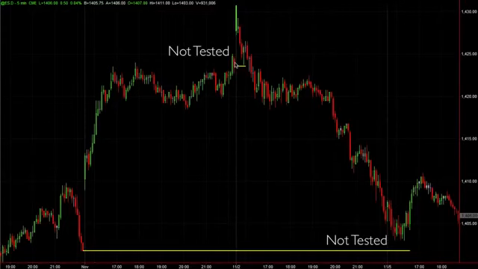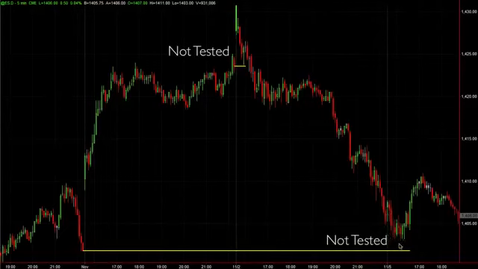These are both not tested. That means we do not have any prior bounce at the gap fill, so we do not know if the gap will really hold. One way we could use this is we see a nice hammer here. And if you want to learn more about hammers or other candlesticks, we recommend that you watch our videos on that. But you could have entered on this hammer and you would have been stopped out. It is just part of the game in trading. But again, you have a smaller stop than your target, so you only need a 50-50 hit rate and you will still make money.